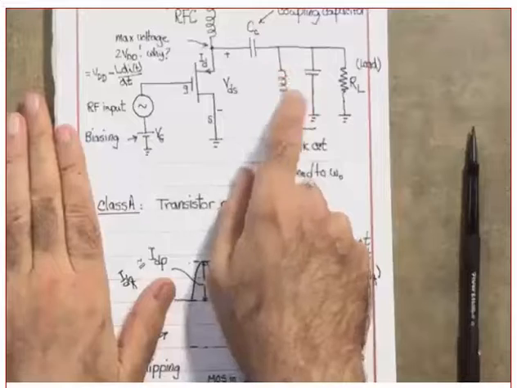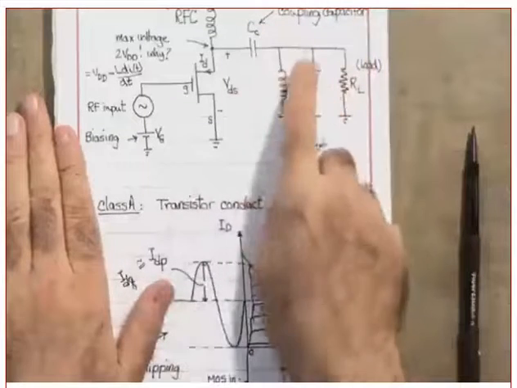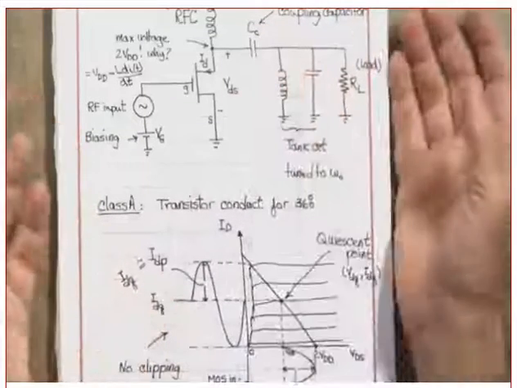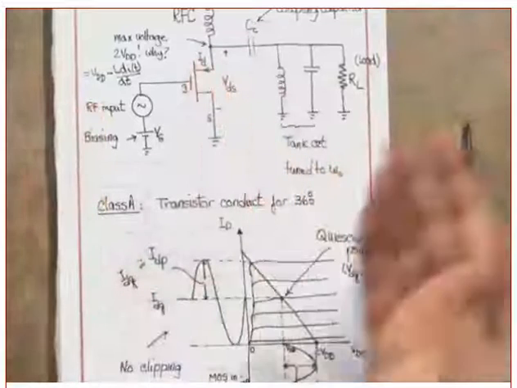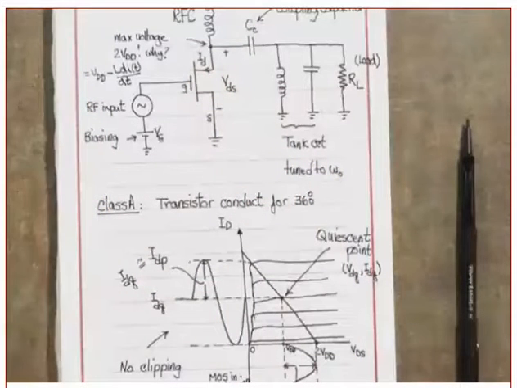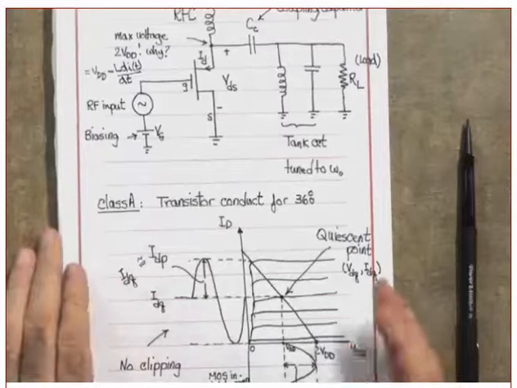Remember, by the way, do we need this in the tank circuit? Sorry. In class A, do we need this one more time? We don't need this. Why? The signal here is already a sinusoid. A sinusoid means it's only the fundamental component. No harmonics. Clear? No response. Clear? Okay, good.